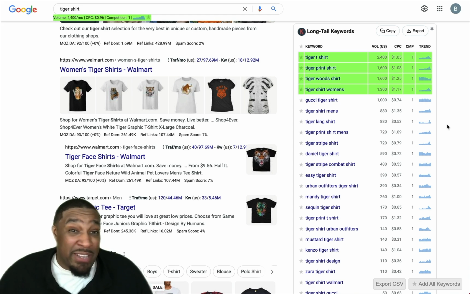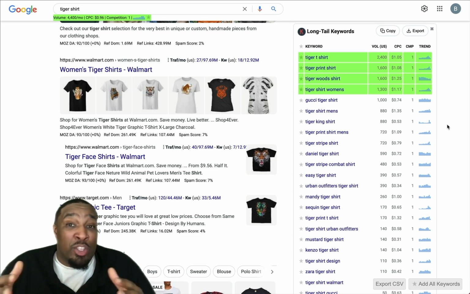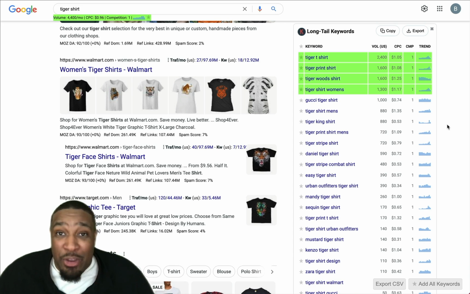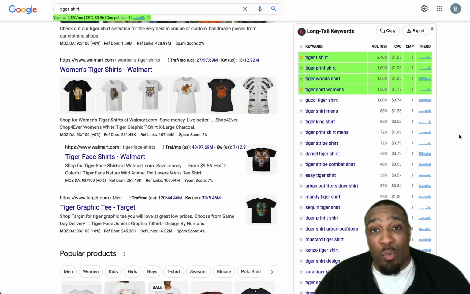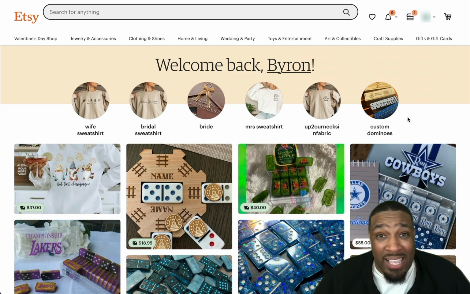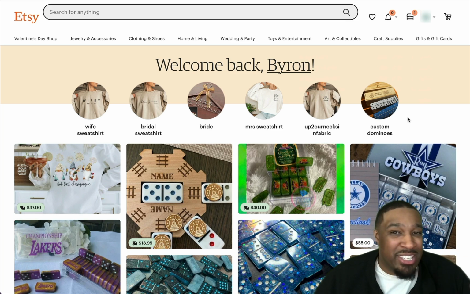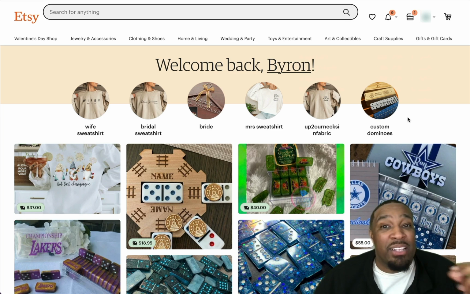So as you can see, for 10 bucks, 100,000 searches, you can most likely use that $10 for the entire year. Also, before I forget, while you're doing your research, if you see keywords that you want to use, all you have to do is click this star right here. You can click a star right here next to it, and it will save it to your favorites within your Keywords Everywhere account. Now let's go back to Etsy, and we're going to use the Keywords Everywhere tool in conjunction with our free alphabet soup method.